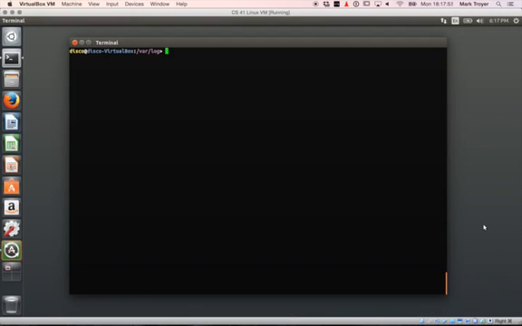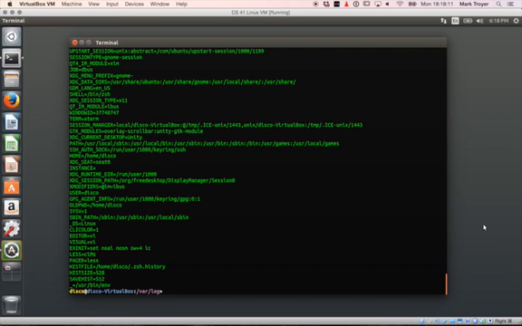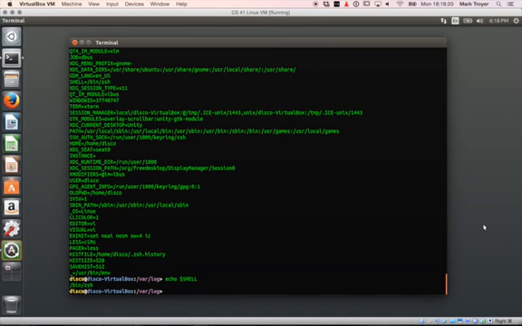So let's take a look at some of the variables. As you saw from last week, if I echo $0, that's the name of the executable I'm running, so that returns zsh. I can use the env command, which is short for environment, to list all of the shell environment variables that are set. If you want to look at the value of a single one, you do echo and then the name of the variable preceded with a $ sign. So then it echoes /bin/zsh, which is the value of the shell variable.